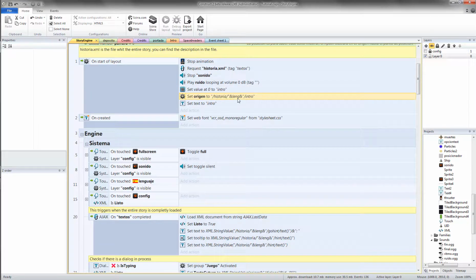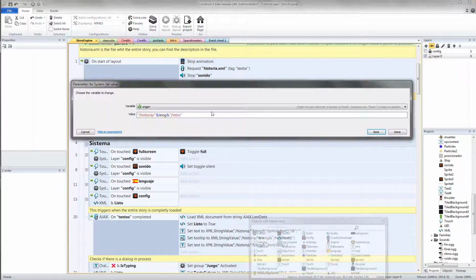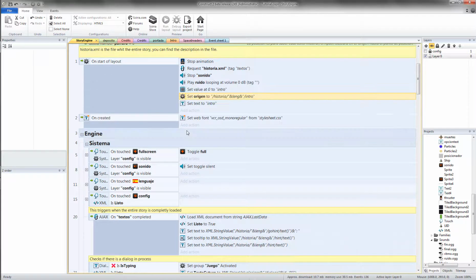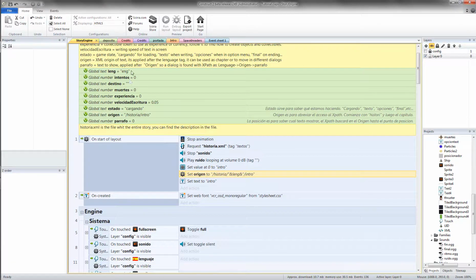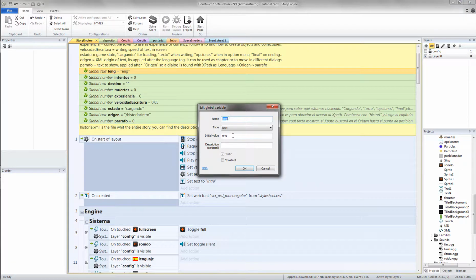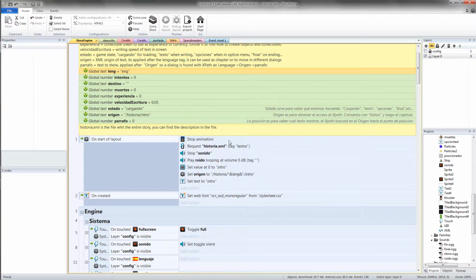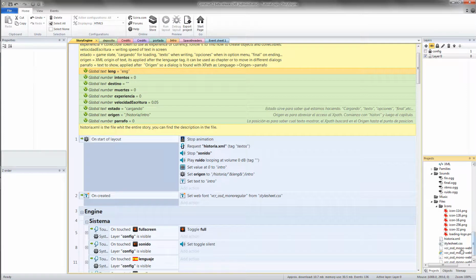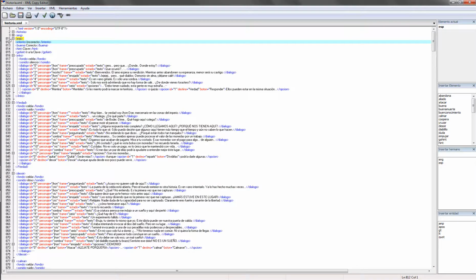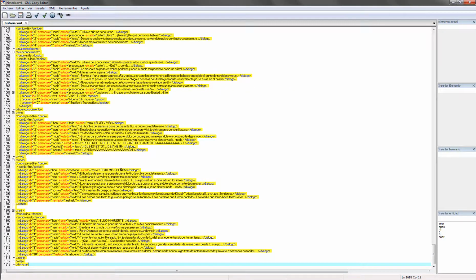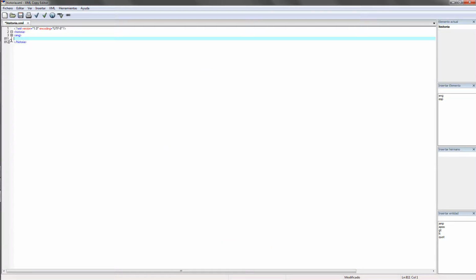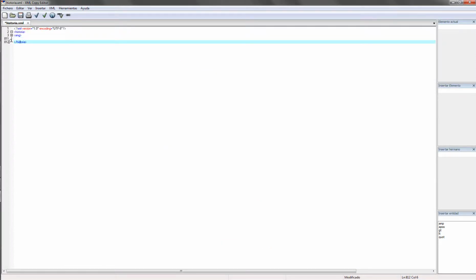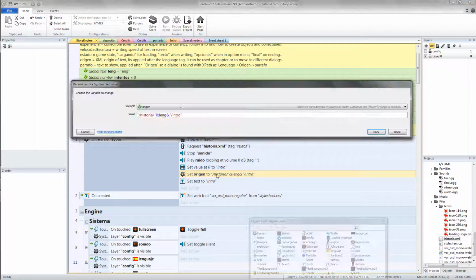At the beginning, this is asking me for the language. As I only have one language right now, here I'm going to set it to basic English. I'm going to go to the story. This is important, this must be here and here, because it is loading from Historia.